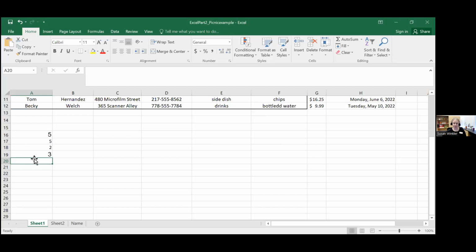So for that, I would be using addition. And I can make a formula that I would put into cell A20, where I want the total of all of these numbers added up to be, okay? And how I would create that would be the equal sign. And again, I'm gonna put this up in the formula bar. So this is why it's called the formula bar, right? Because we're gonna make a formula and we're gonna insert it.